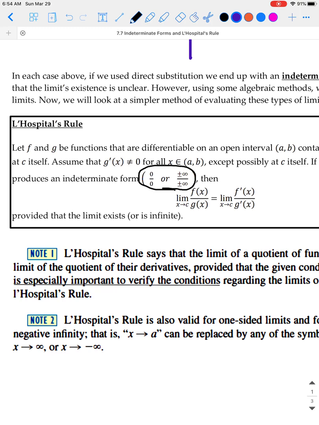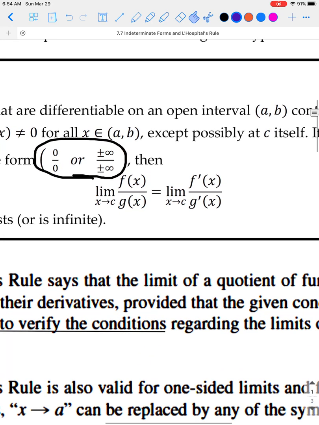And there's going to be other ones, of course, but these are going to be the most typical ones that you'll see in introductory uses of L'Hopital's rule. And what L'Hopital's rule says is that if we have an indeterminate form, so 0 over 0 or infinity over infinity, plus or minus, then the limit of the ratio of those two expressions, so our limit's going to look like a ratio of two functions, could be polynomials, trig functions, exponential functions, log functions, any type of function that we worked with.